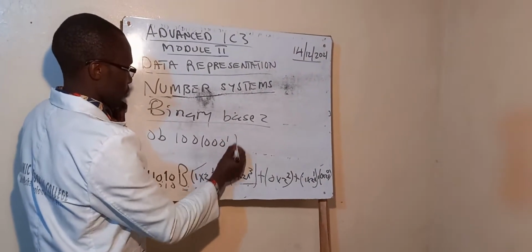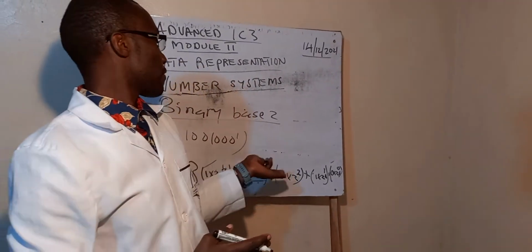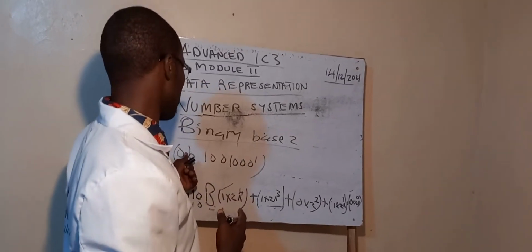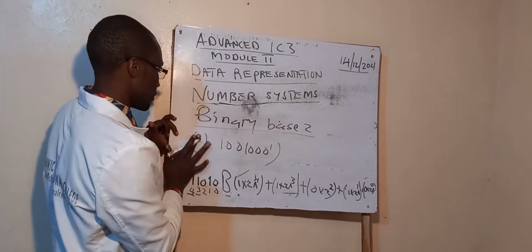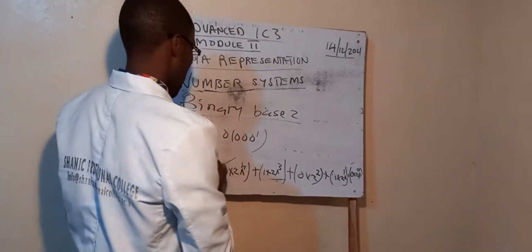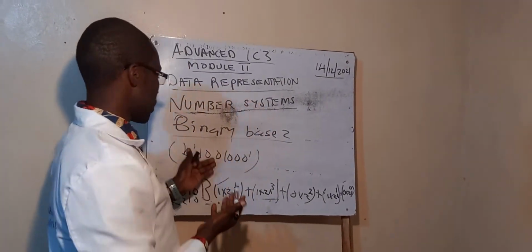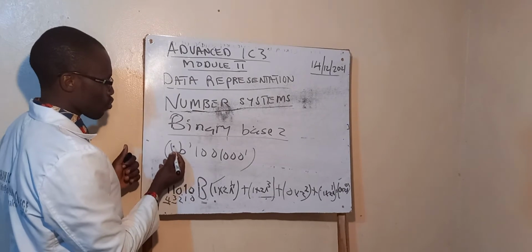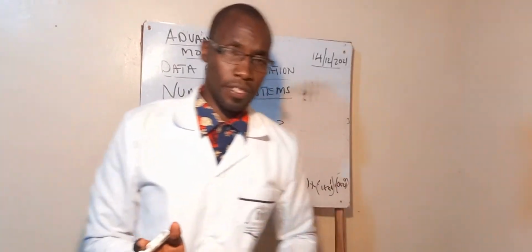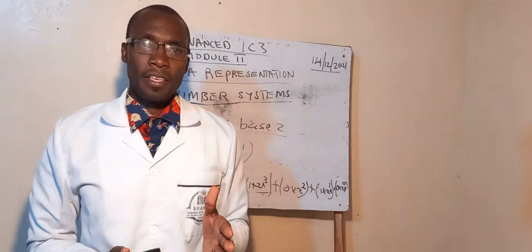Yes, then I denote it with the suffix b. I might also use the prefix 0b. So the only thing that changes here is adding that 0 to make it the prefix as well.